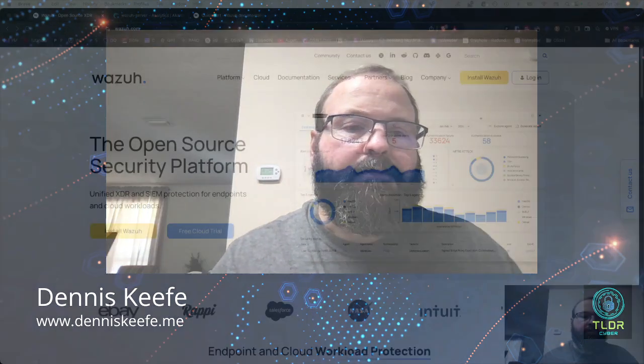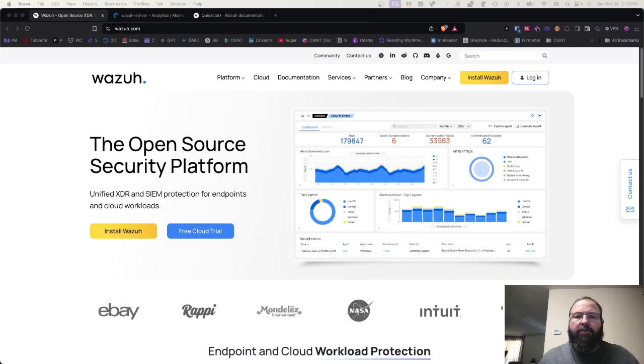You can then set up endpoints on your local machines, virtual machines, or cloud servers and see how it all works together. You can harden your servers. You can harden the security on your local machines, whatever you have set up for an endpoint. You'll see here they have a really nice dashboard, and the instructions are very easy to set up.